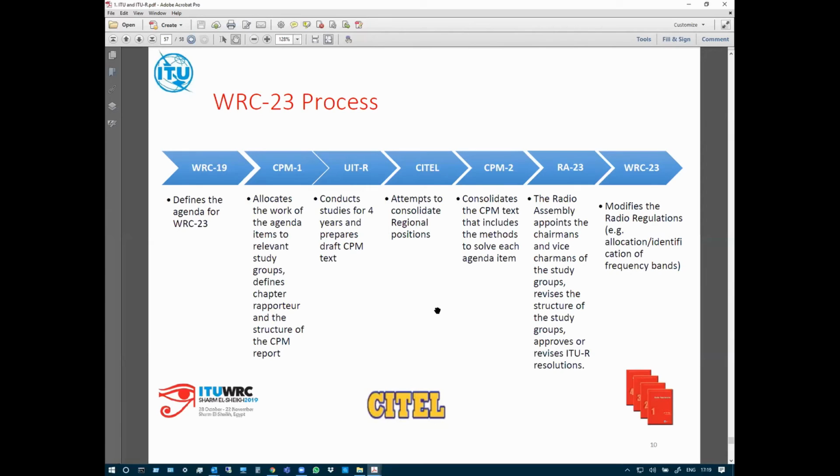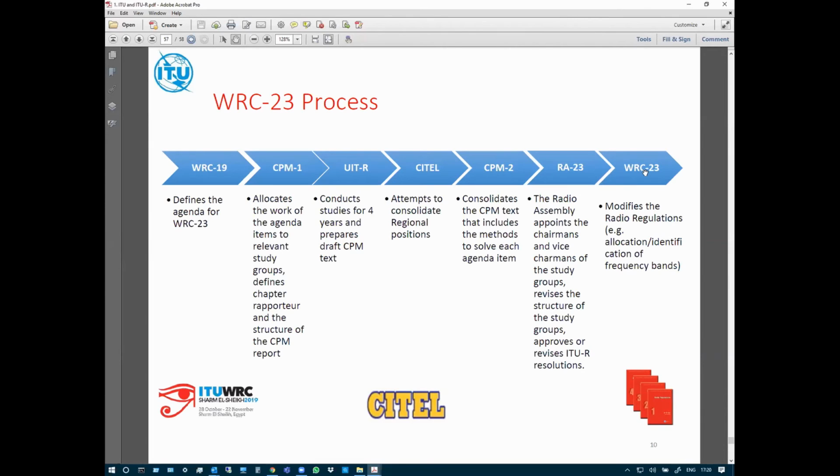Somebody described the World Radio Conference as the Olympic Games of spectrum management. It's a very interesting and useful analogy, because effectively it's every 4 years. But more importantly, it's not about going to Geneva or any other site in the world every 4 years to discuss this. Actually, it's a process over 4 years. Like a high-level sport athlete, who needs national competition, regional competition, worldwide competition, and a lot of training before going to the Olympics, in this case it's similar.